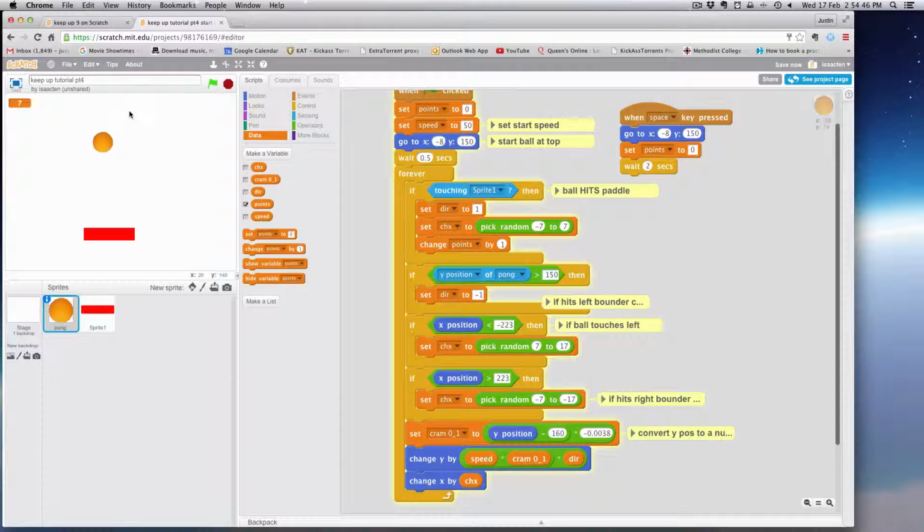You can set your x's too to various things because we can make them all variables if you want, but that's all right. Let's keep them the way they are. Very cool. And then you shrunk your paddle a little bit, didn't you? Yeah, to make it a little bit harder.